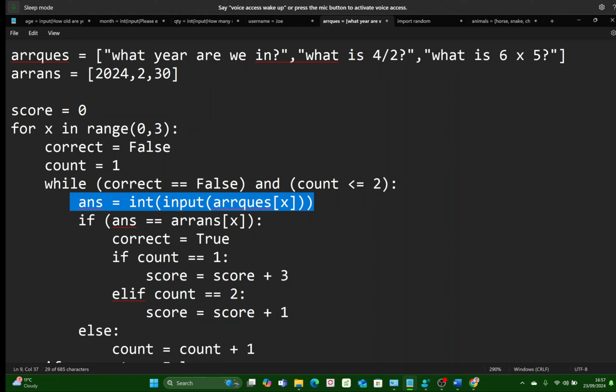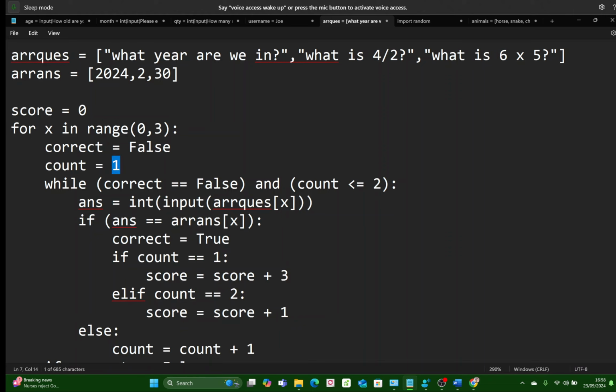Now, we don't know how many times the user is going to take to get the correct answer. It could be 1, it could be 2. They've only got 2 choices. So I'm using a while loop here because I don't know. Person might take 1 attempt and get it right the first time. I don't know how many times the user will take to get it right. So I'm going to use a while loop with a counter and a Boolean variable, like I used in the previous activity, and I'm calling this one correct. So we're setting correct equal to false, and we set our count equal to 1.